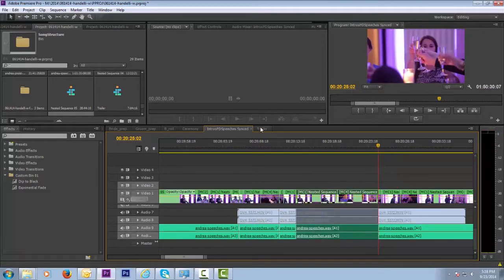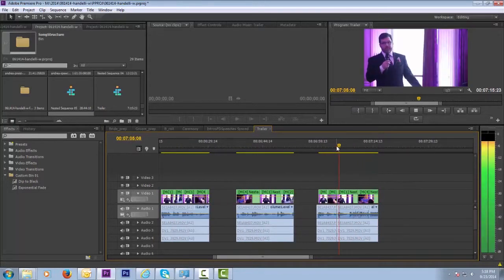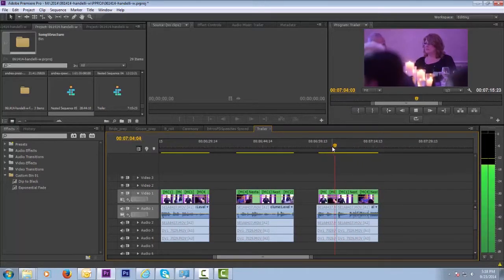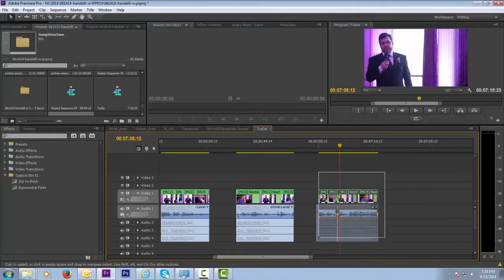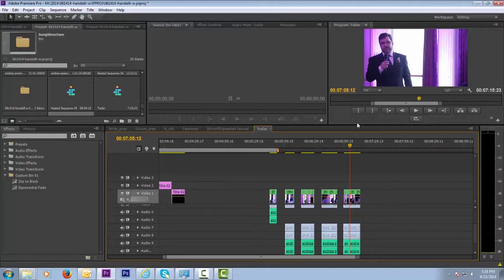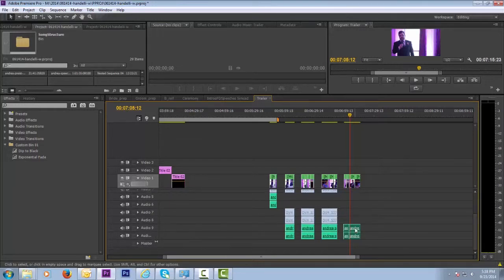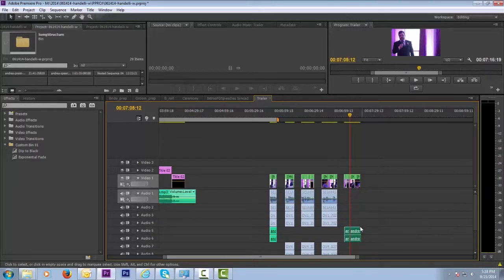So we'll grab this piece and we'll jump that over to the trailer section, and we'll drop these two together. So we'll take this piece. This will be the easiest piece to place, as we'll basically come in here and I'll delete these pieces because I obviously don't need them. I don't need those audio pieces, and I'll drag this one up. I'll leave some space to be able to move it into place.